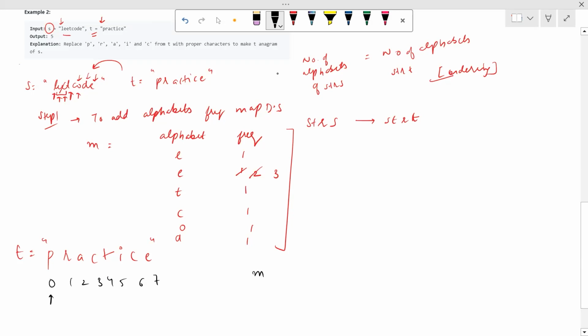So I can simply use the dot find function of the map, in which I'll say if it is present, in that case, reduce the corresponding frequency. So if it is present, then I'll say, okay, decrement its frequency.